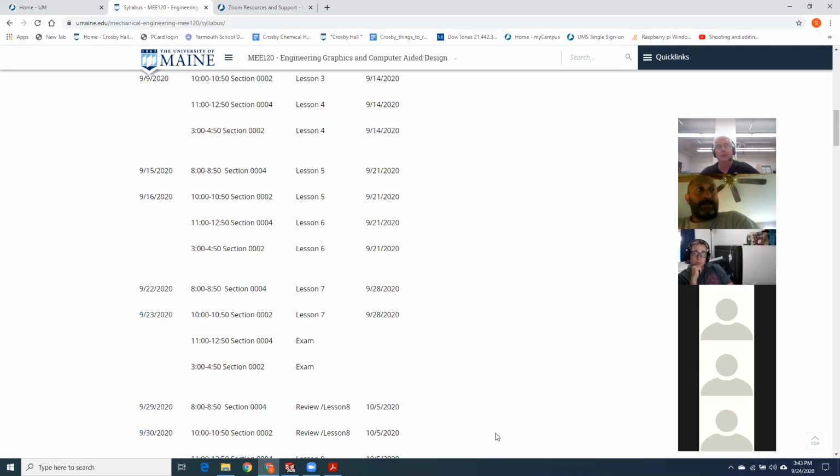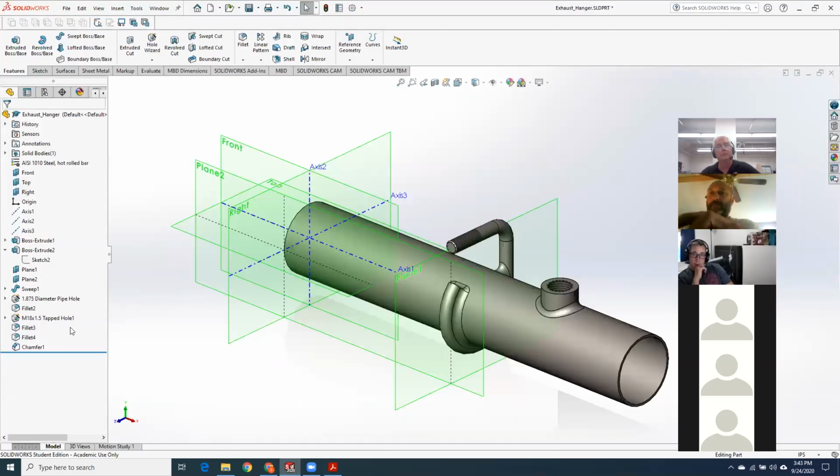On that note, that's all I've got, guys, unless you have questions or stuff you want me to go over. I do have one question on the third model. Yeah, absolutely, what would you like? I just had some issues finding the proper thread for the M18 by 1.5 thread.